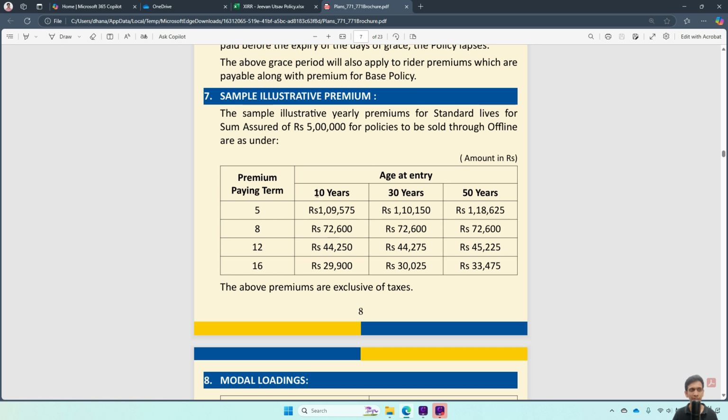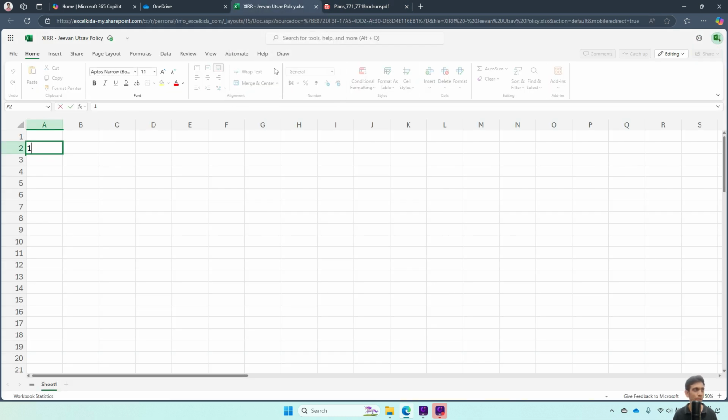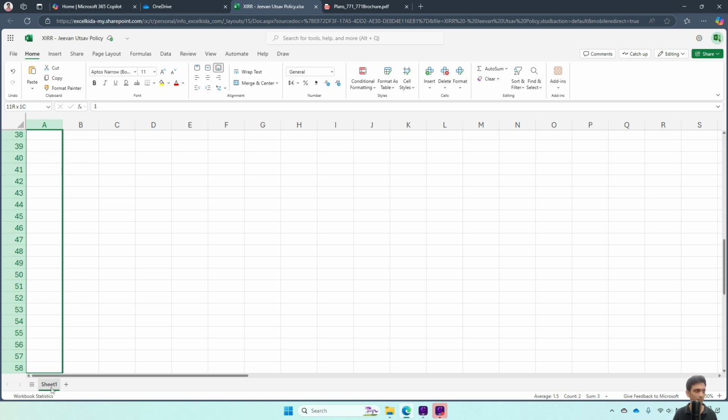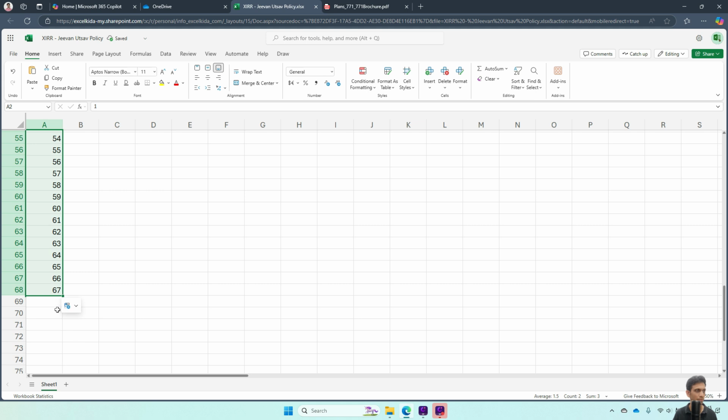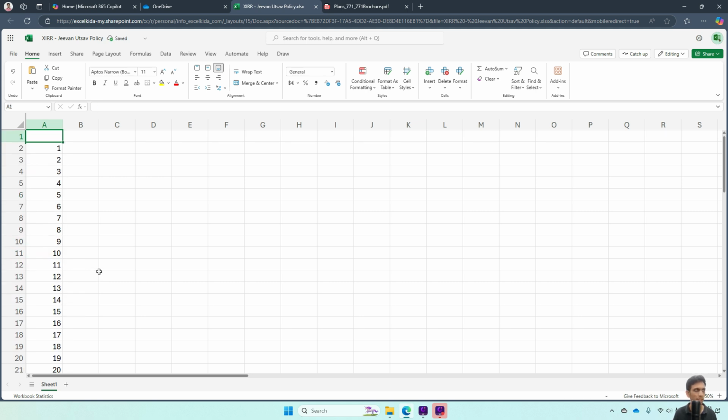So just assuming that, let's say my kid is 10 years old and let's say he survives for 75 years. So that means total 65 years more he will survive. So let me write 1, 2 and drag this for 65 years. So I'll remove extra rows.